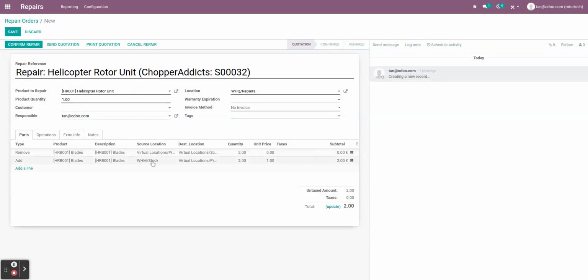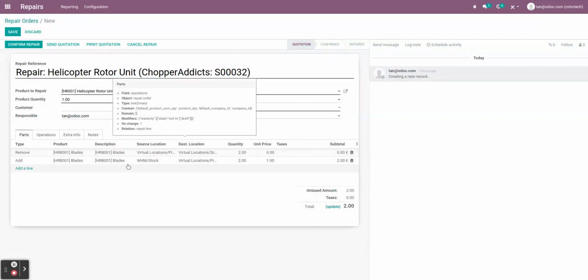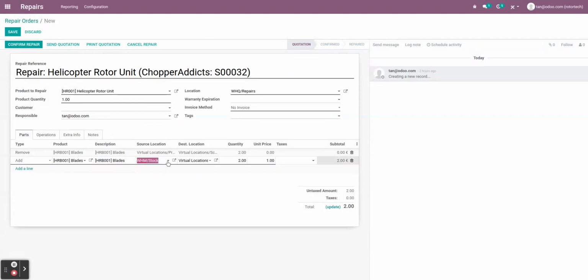Now, this is where it gets important. We have 2 different storage locations at RotorTech. And I know that we store blades in the manufacturing warehouse, of course, because that's where manufacturing takes place. But we also store components of all sorts in our repair location, just for this kind of situation where a repair needs to take place. So that's where I want to take my inventory from. That's where I want to take my components from.